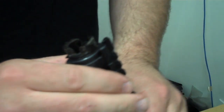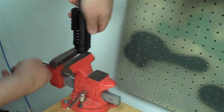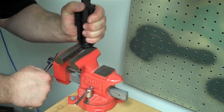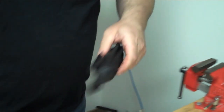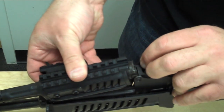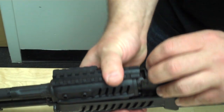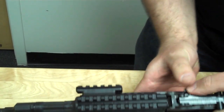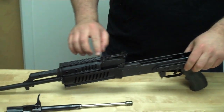Now the trick is to line it up straight. This does take a little bit of trial and error. This is a little bit offset, so I'm going to put it back in the vise for a second. Line it up a little bit better. Hold it pretty good for right now. Install it. The regular gas tube goes right back on the rifle. Shut on down.